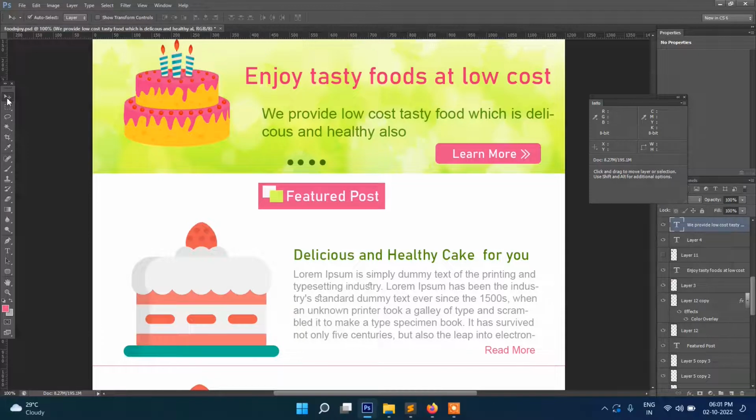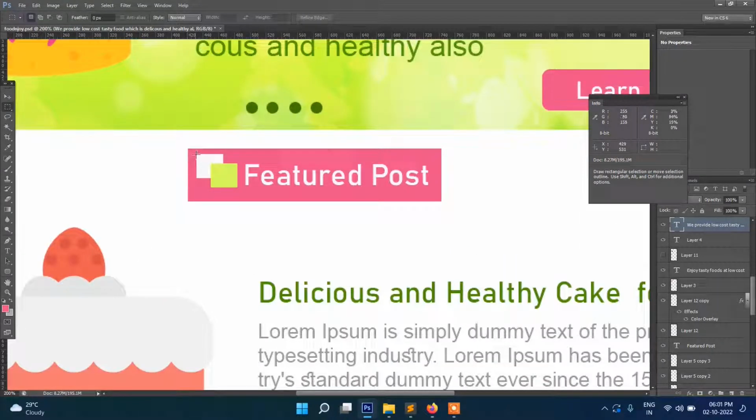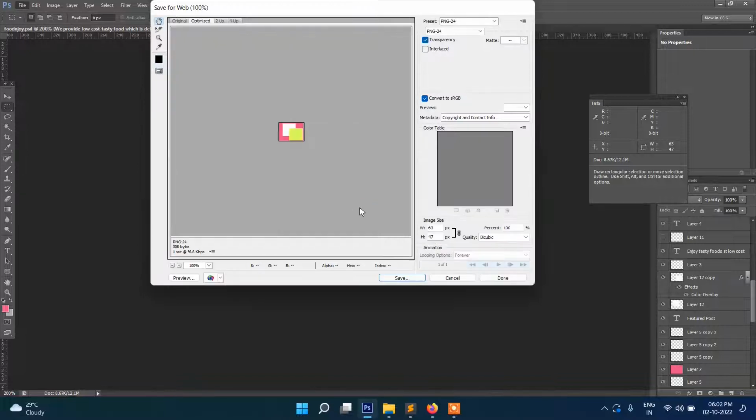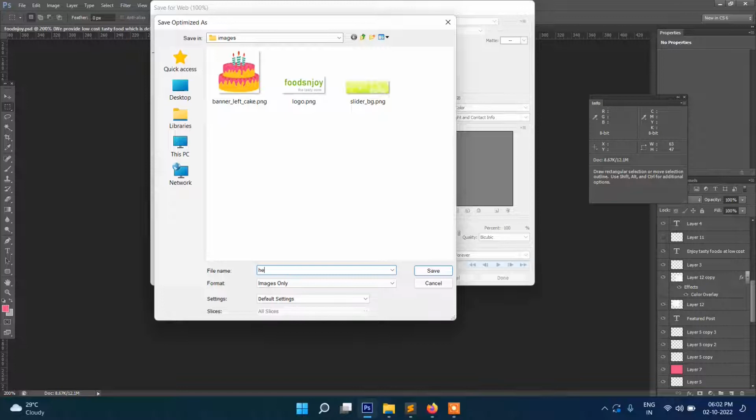So you can make it something like, I'll just crop it. Heading icon.